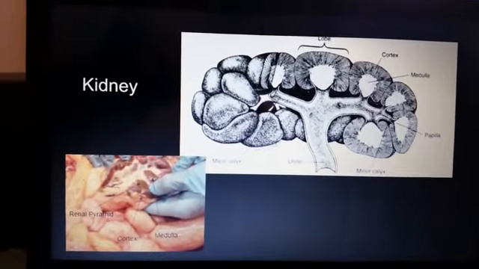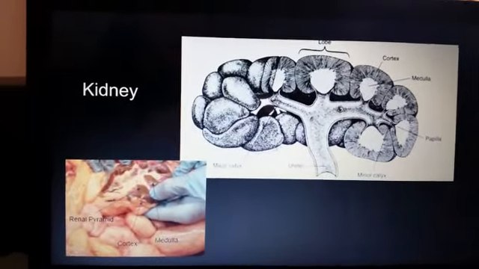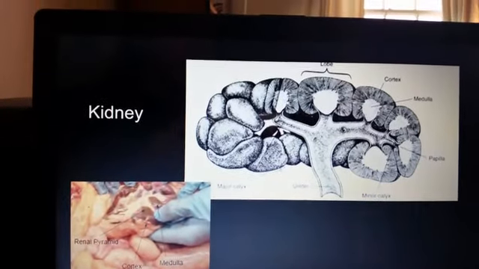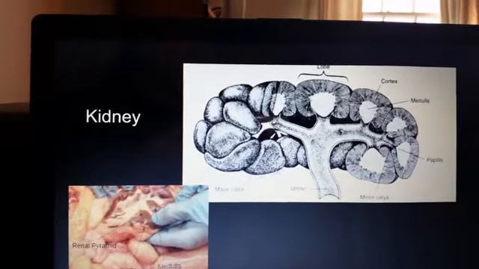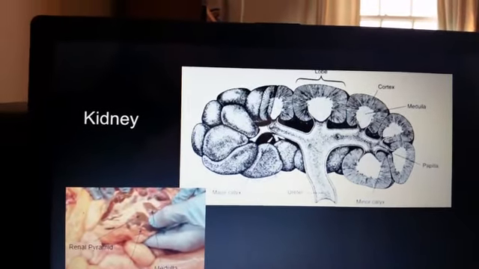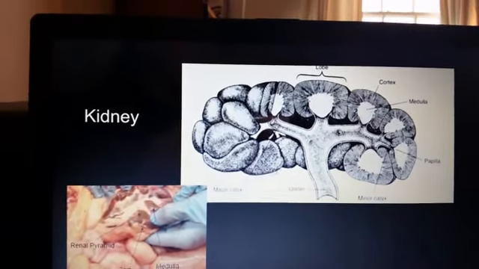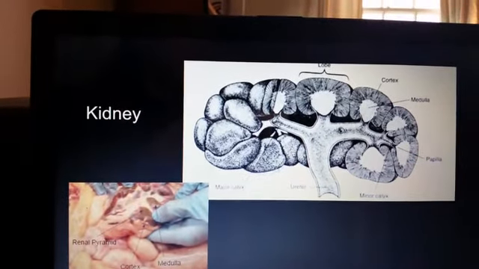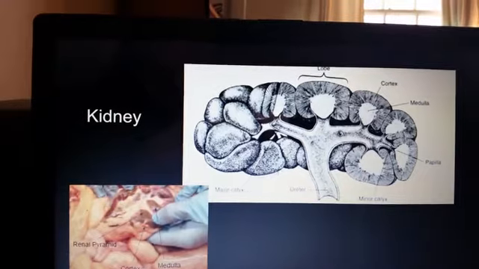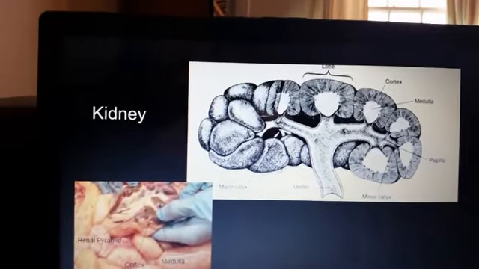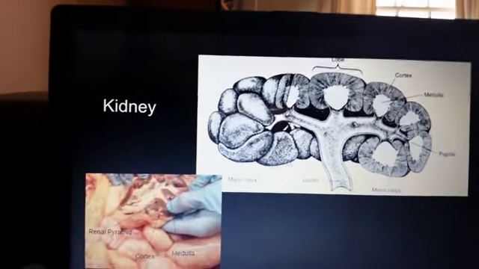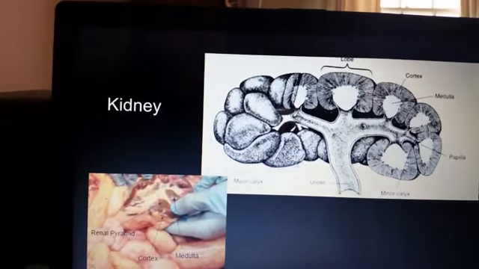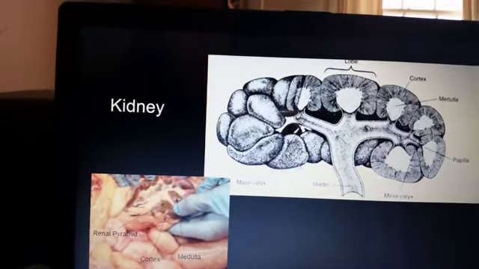The kidney in a bovine is a multi-lobe structure, as you can see by the diagram, featuring many lobes. Each lobe contains a cortex and an inner medulla. The outer lobes contain papilla, which drain into a minor calyx, which drains into the major calyx, which eventually drains into the ureter. The ureter connects the kidney to the bladder, where urine is stored until it is excreted through the urethra to the penile urethra and out of the body.